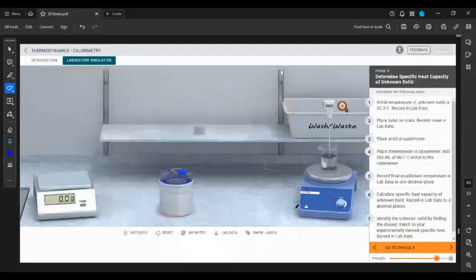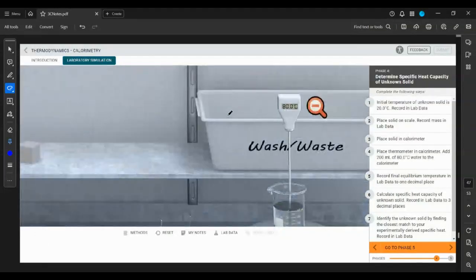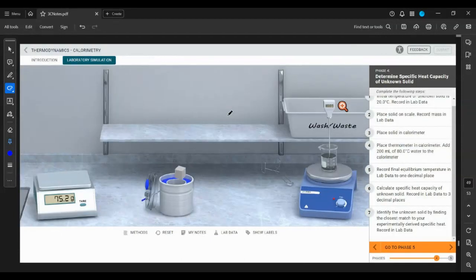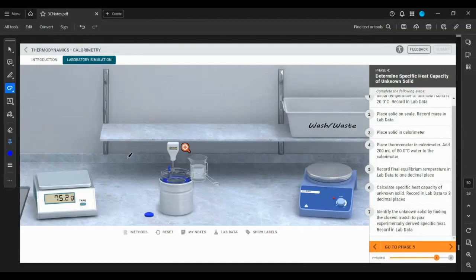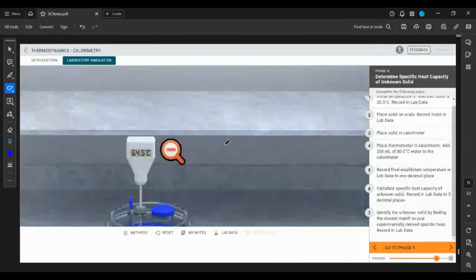All right. So once more, we want to do the same kind of thing. Notice we don't have a green or red vial this time, but we have a big metal block. So we can still do the same thing. In fact, we can find the mass of this directly. We can apply heat to this directly. In some ways, this is actually easier to use. Okay, so water is heated up to 80 degrees, just like it has been for the other ones. That block is at room temperature, 20 degrees, because it was just sitting out. The mass is over here. We're going to pour in the hot water, and we're going to let them settle at some new temperature.